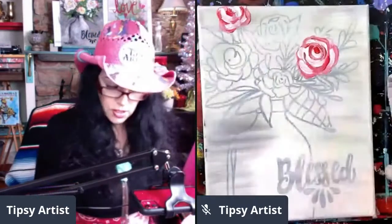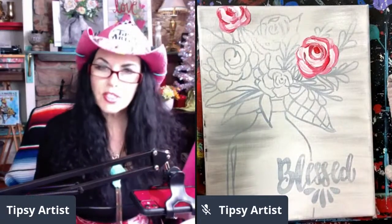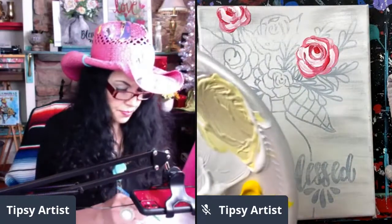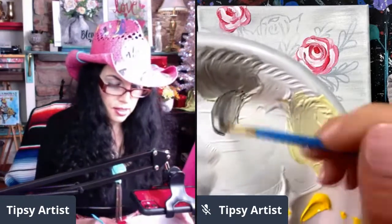All right, so I'm going to show you a different way. This way follows the line art pattern on our canvas a little bit more. So with this one, we're going to work in a little bit more of our darker charcoal here. So I'm going to grab a little bit more of our black and the white.